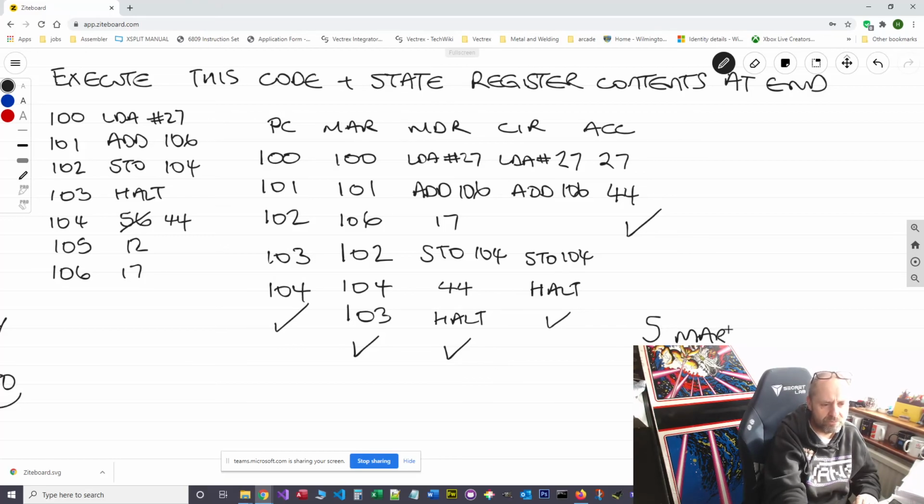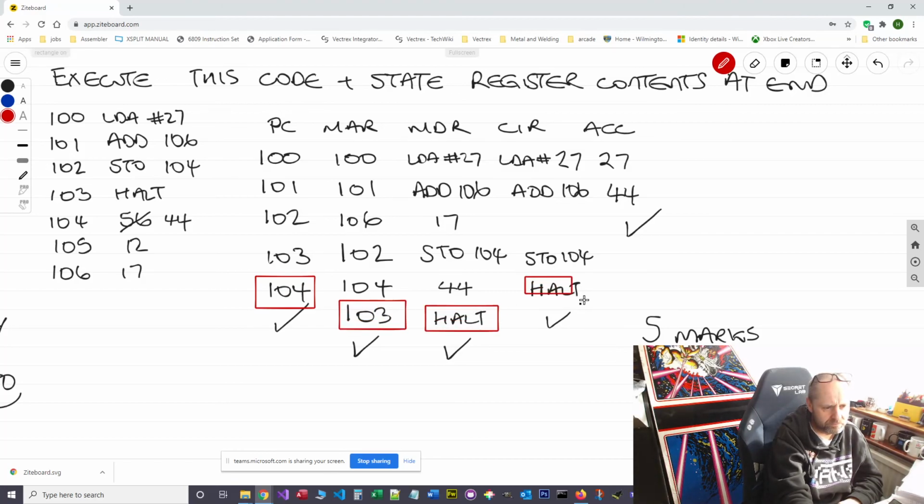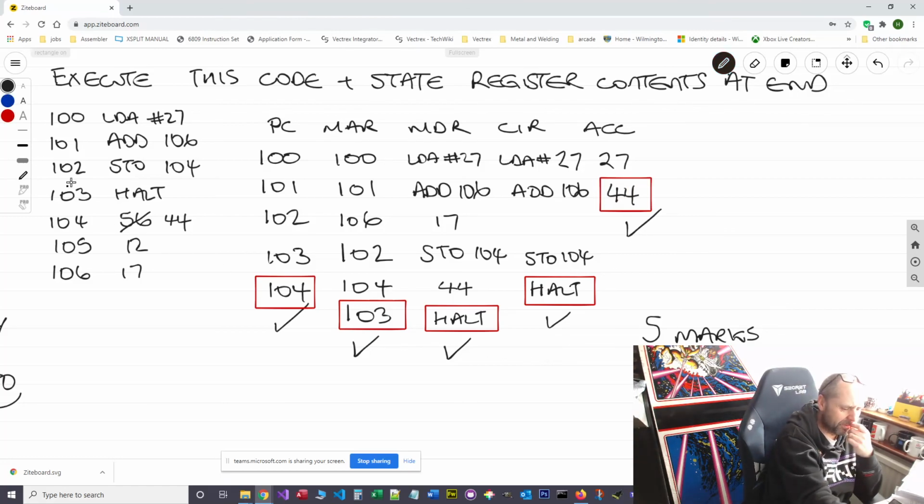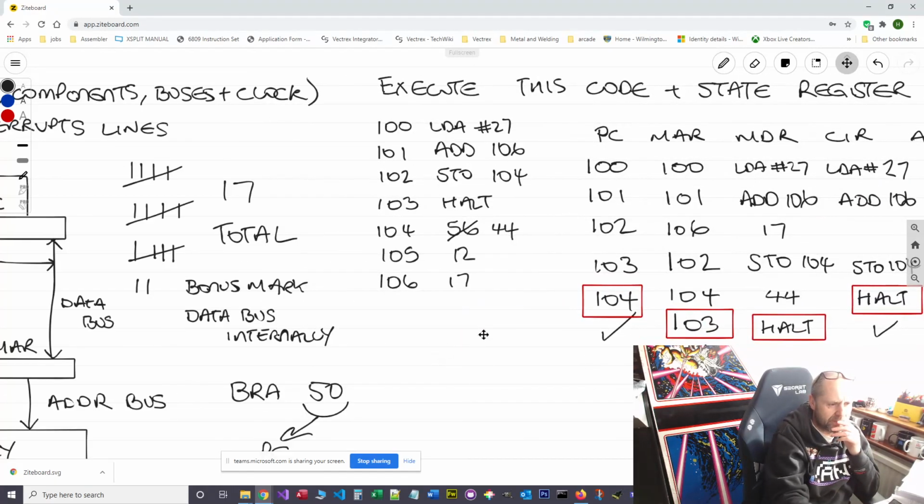I'll just color box those final values. So that was 5 marks. Let's scroll back. I think that was 17.